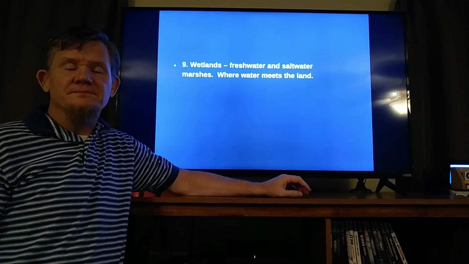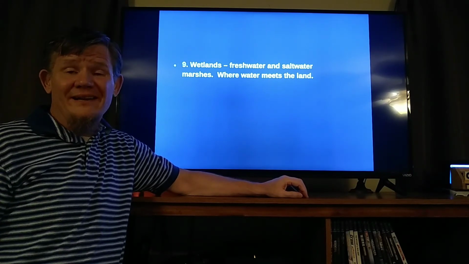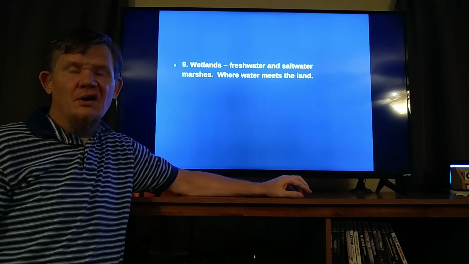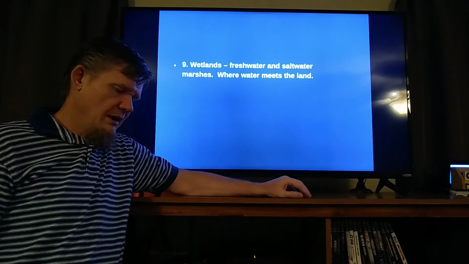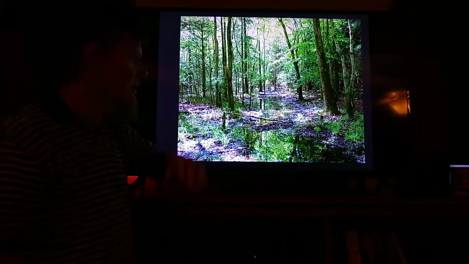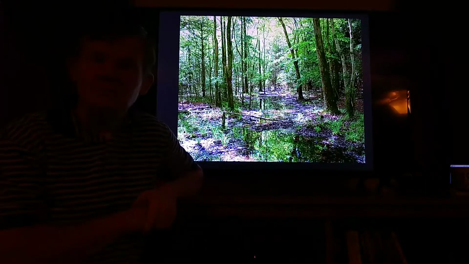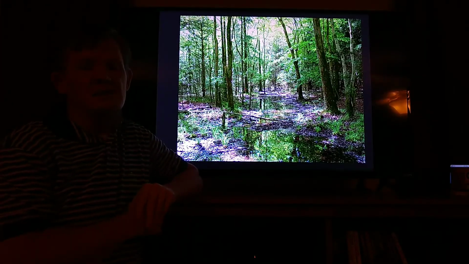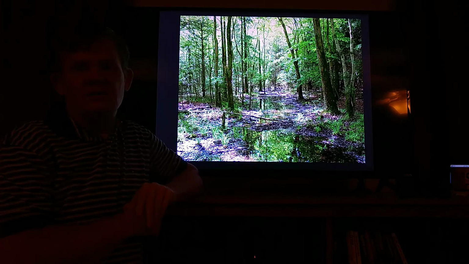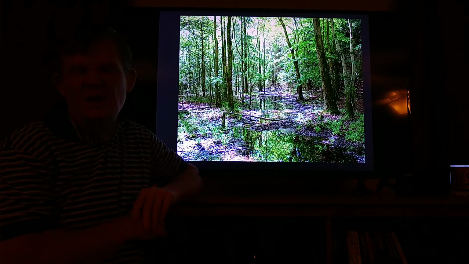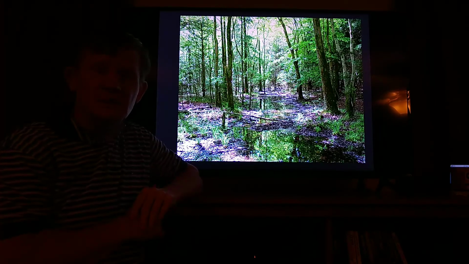Next are wetlands. Wetlands are where water and land meet. Swamps, marshes, bogs, salt marshes, areas like that. When you see an area like this, you think, ew, gross. I wouldn't want to go there. That's terrible. It's mud, there's going to be bugs, there's going to be alligators and crocodiles and snakes and water moccasins and all kinds of stuff down in there. It's going to be all kinds of gross and nasty stuff. I don't want to go there. Yuck. What's going to be in there?